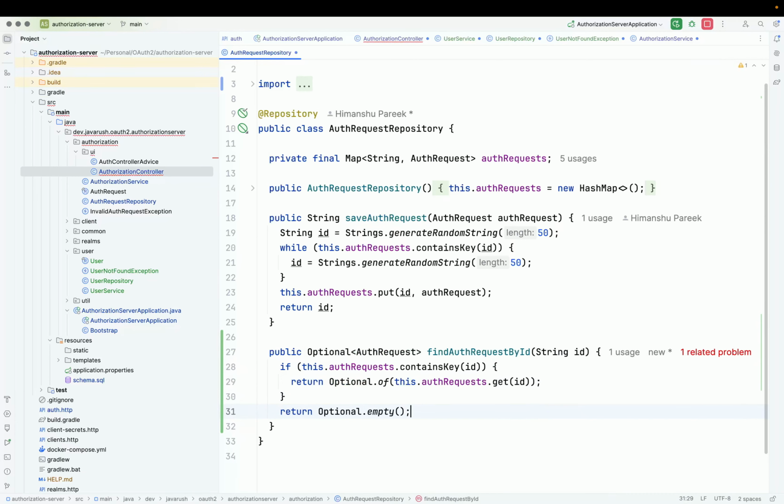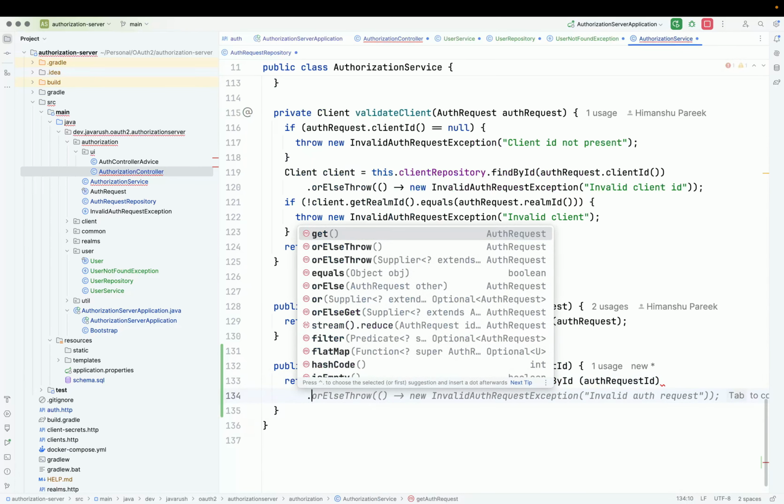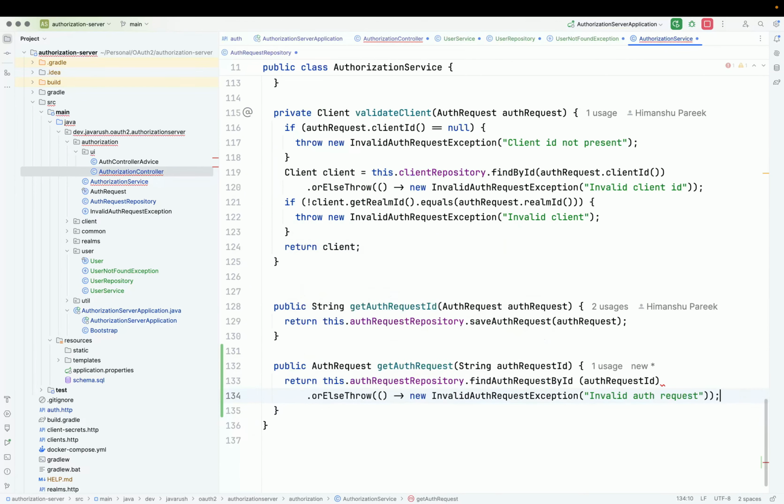Otherwise we will return an empty optional. Now let's go to authorization service. If we don't find this auth request in the map, then we will throw this error, new invalid auth request exception, and that will be invalid auth request.